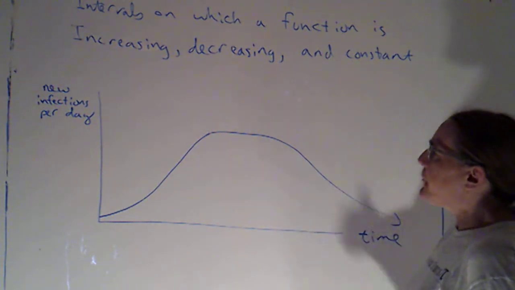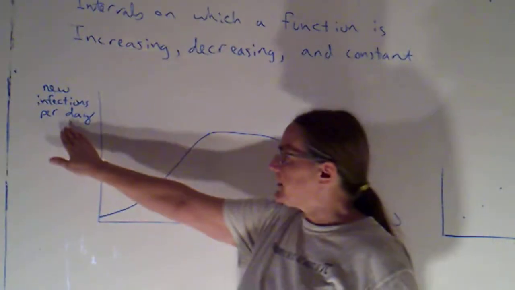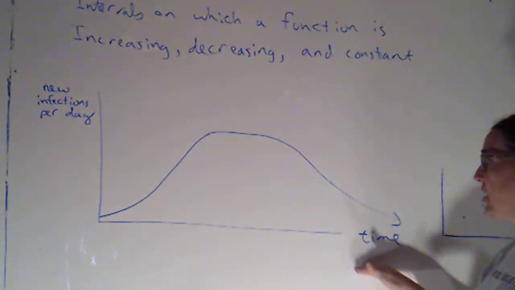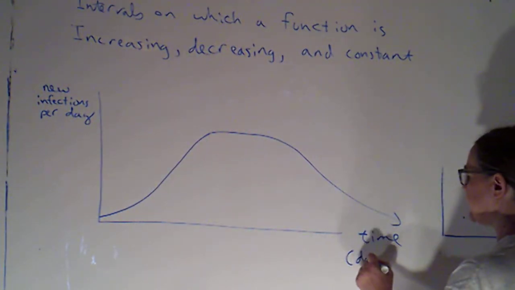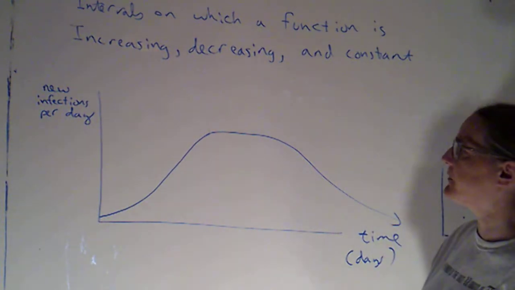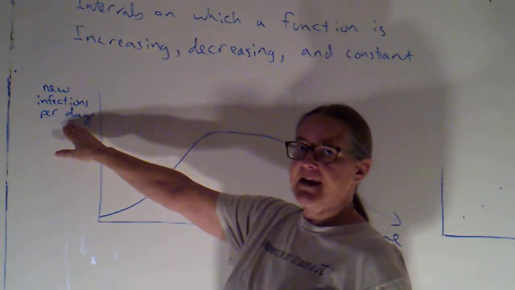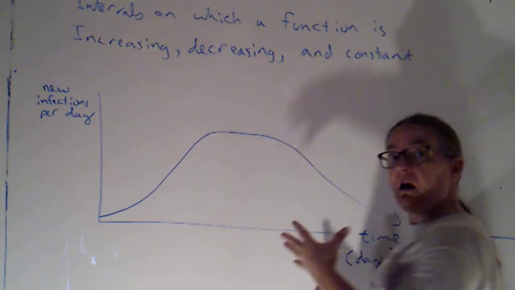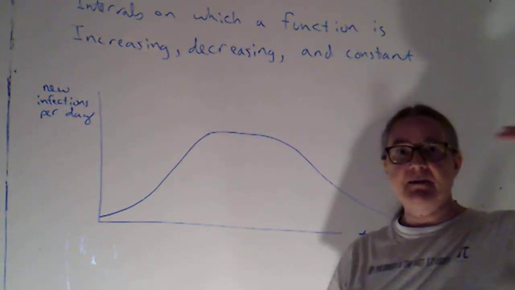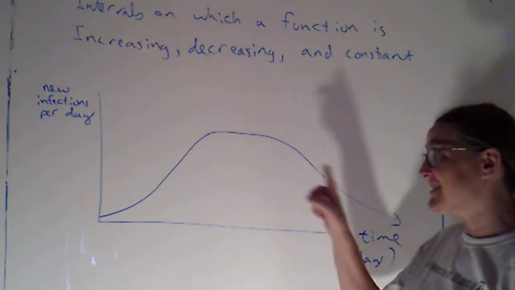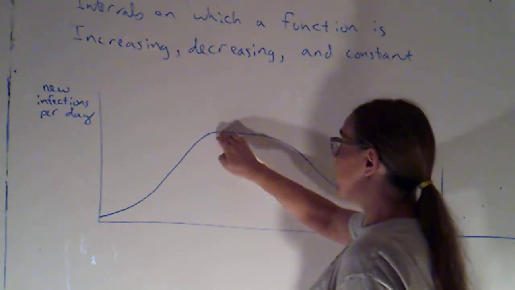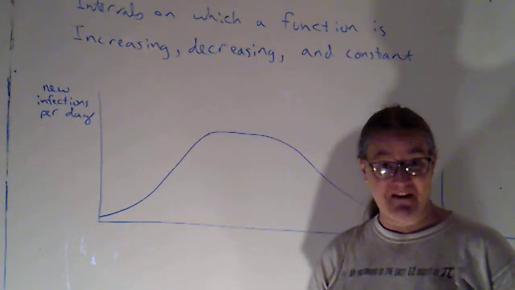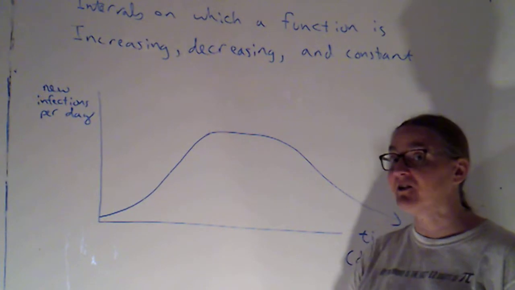Okay. Another thing to point out is that it's really important that when you're reading a graph and interpreting it for a real world situation, you read what the axes are representing. I should probably say that time here would be measured in days. Okay. This is new infections per day. So when it looks like it's leveled out here, some people would say, oh, great, we've leveled out the number of people who are sick. Nobody new is getting infected. That's not what this says. This says the number of new infections per day is constant. But there are still new infections each day, so the infection is still spreading.